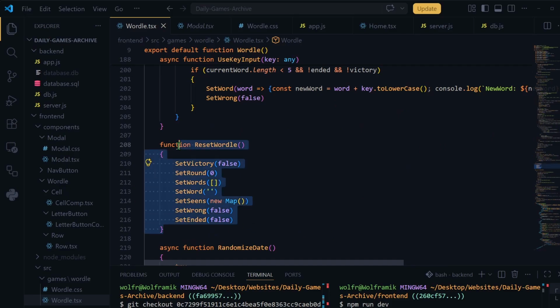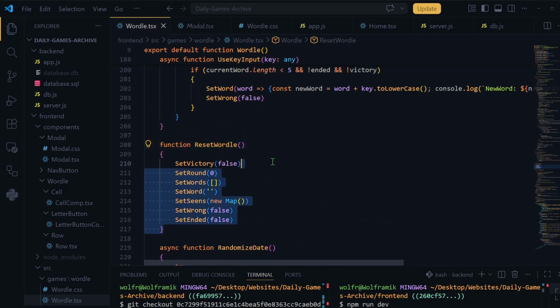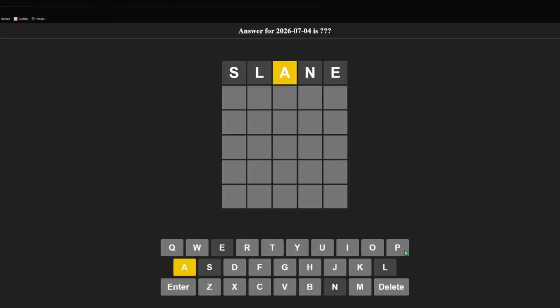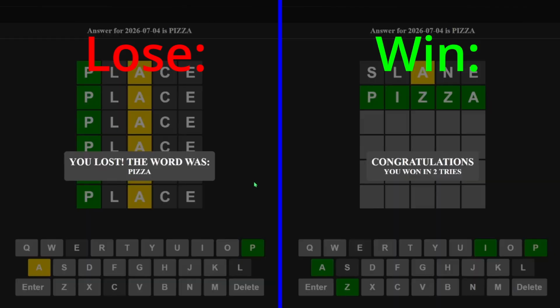Now time for some finishing touches. I added a function that resets all the imported variables, just to not have to reset them manually every time I want to do that. Removed the awkward alerts and replaced them with what I think is better. That is, if the word is incorrect, the whole row is going to turn red, so that you know that it's an incorrect word. And now if you win or lose, there's going to be a modal that's going to depict that outcome.